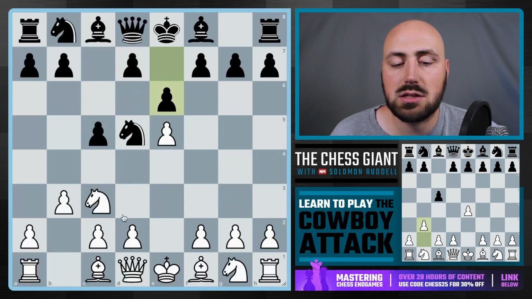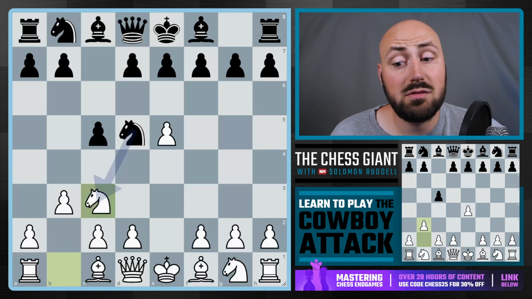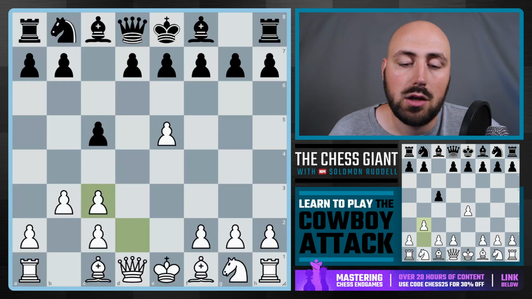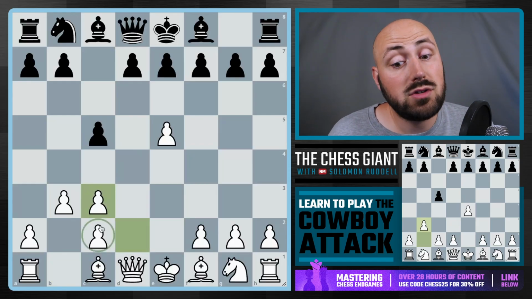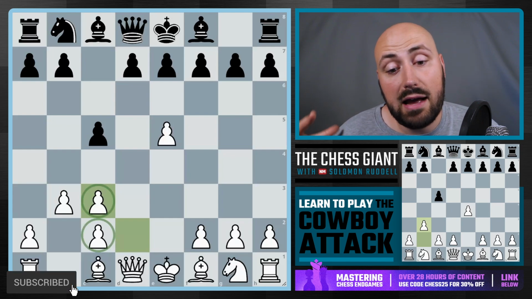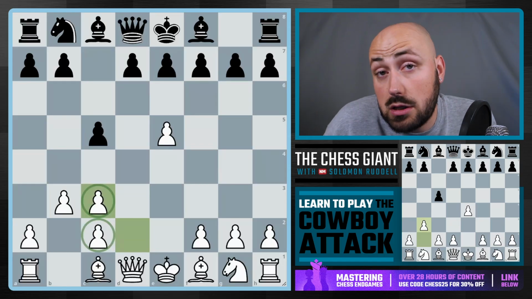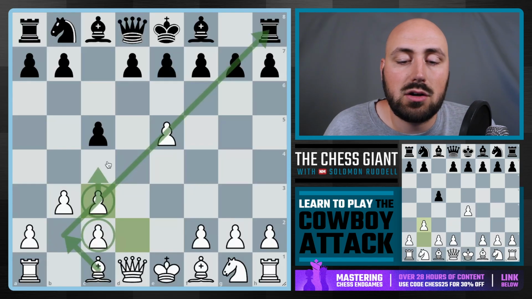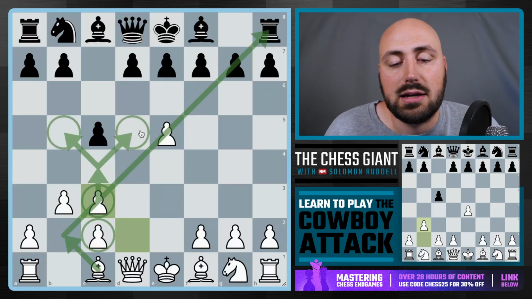So again, with e6, just continue development. But if black takes, which is really what you got to be prepared for because that's what you're going to see much of the time, you can take back with the d pawn. We do have doubled pawns, but white is still better. And by having these doubled pawns, you do have the flexibility in the future to play c4 at some point, which gives you access to this diagonal. It gives you access to b5 and d5.